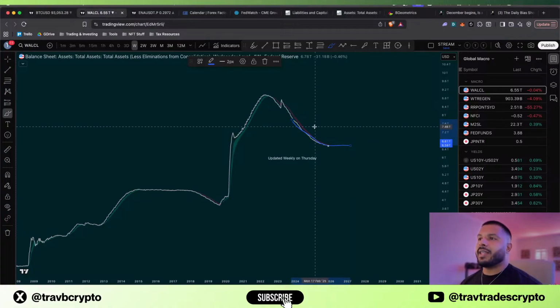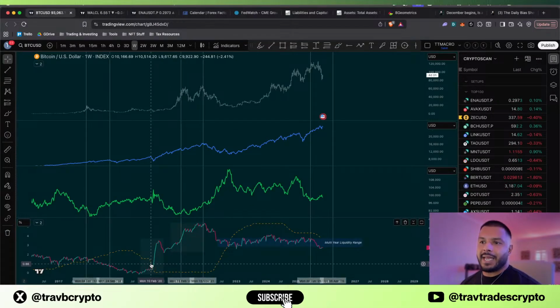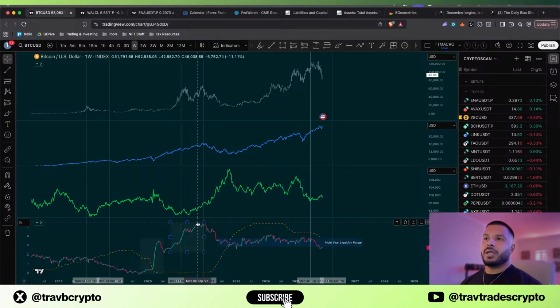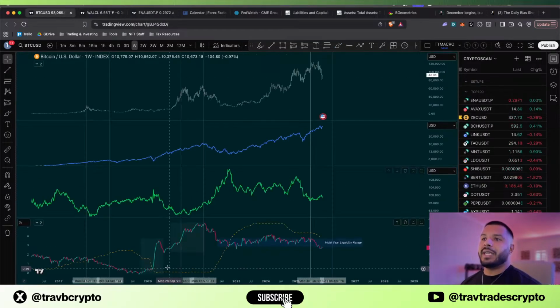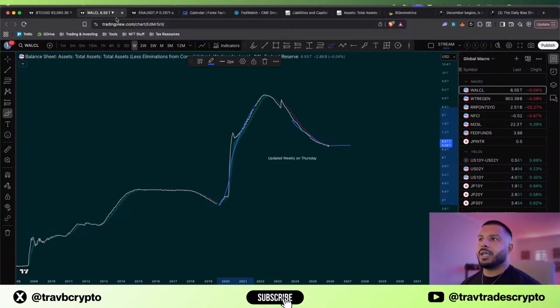Hence why I think it aligns more with short-term liquidity, because we know that we need balance sheet expansion, which will drive net liquidity expansion, which will drive a parabola. So just a simple flattening out of the balance sheet may not be enough liquidity to drive a full new parabola into price discovery, right?